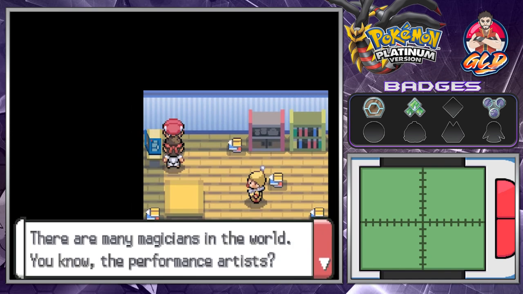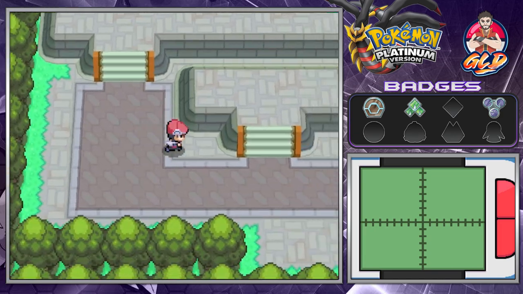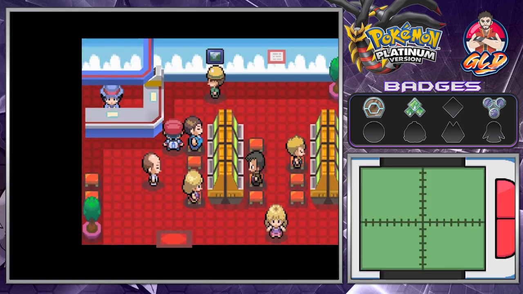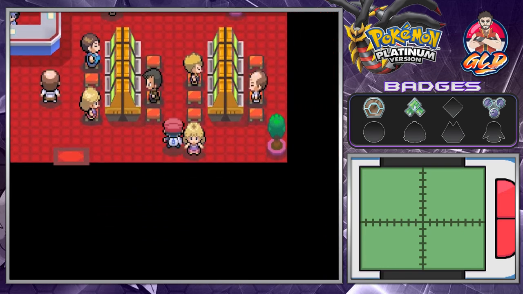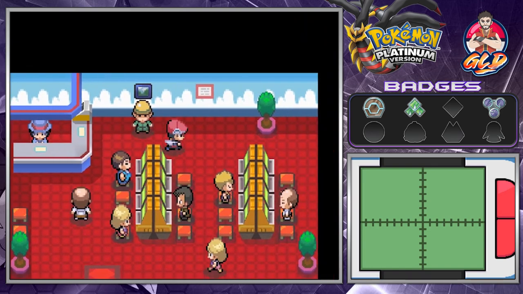Talk to this guy. There are many magicians in the world, you know, the performance and artist. Don't you think maybe 5% of them are actually psychics? Probably. Okay, so let's go right ahead and figure this one out with the Veilstone Game Corner. Now, if you go in here, it's pretty much exactly what you would imagine it would be. A game corner, the music's pretty awesome, and would you look at that? Our good old buddy Looker is somewhere right here.